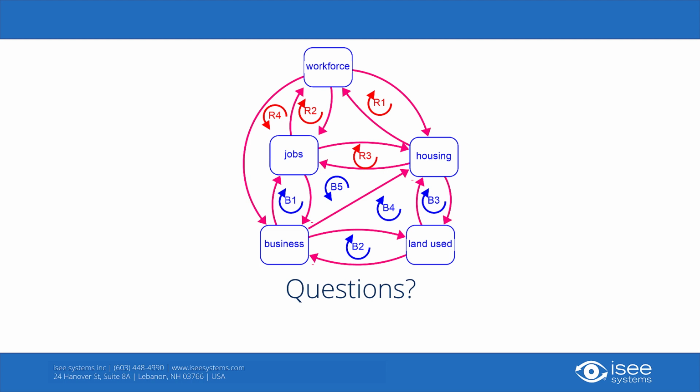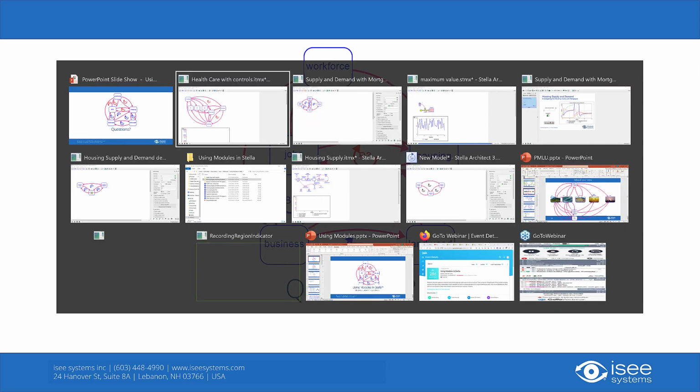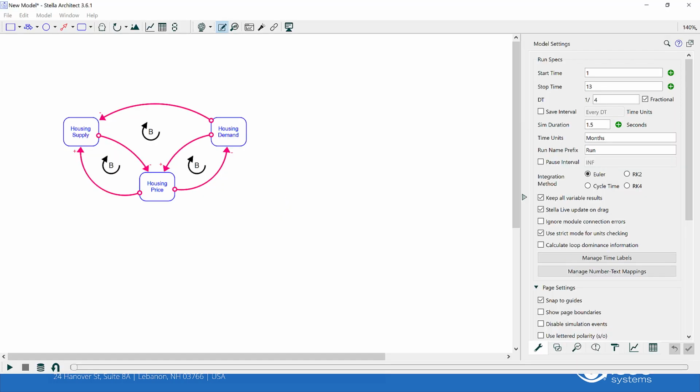The first question is, they're wondering how you make a graph for graphical functions, which is kind of beyond the scope of this particular presentation, but I can very quickly show you how to do that while we're waiting for other questions. Let me go to the new model I had over here that doesn't have any structure.